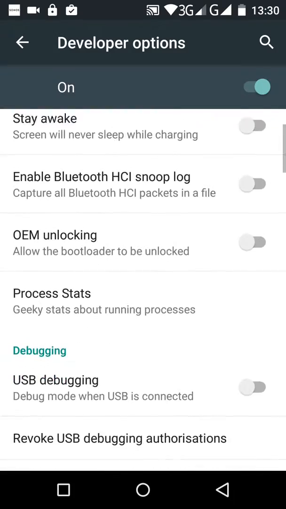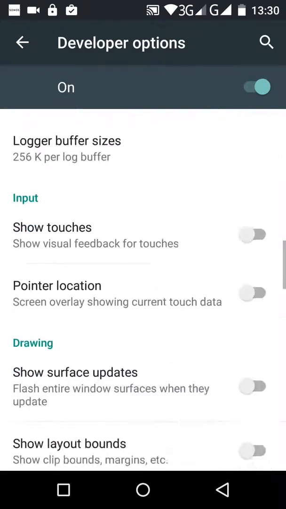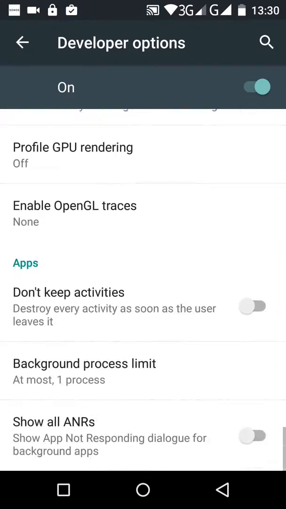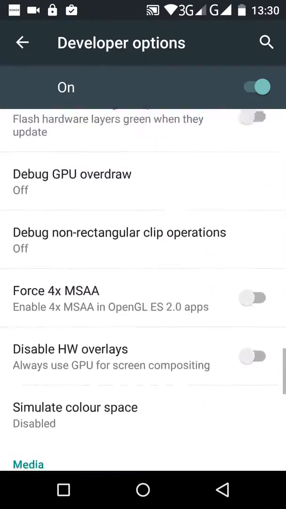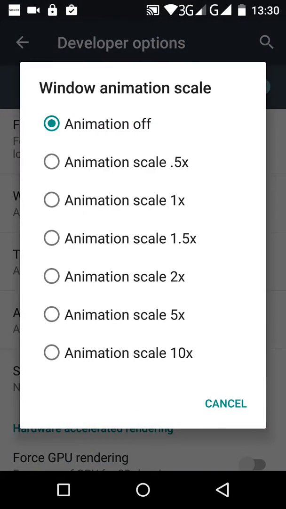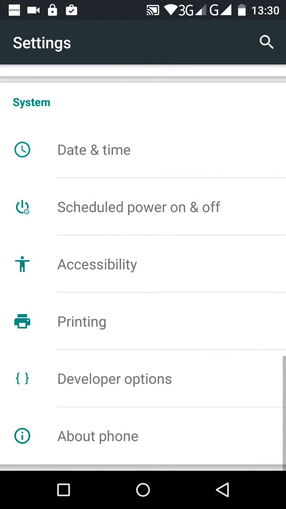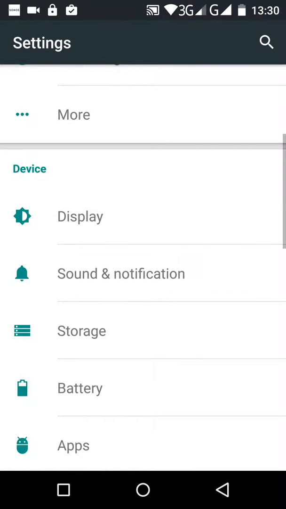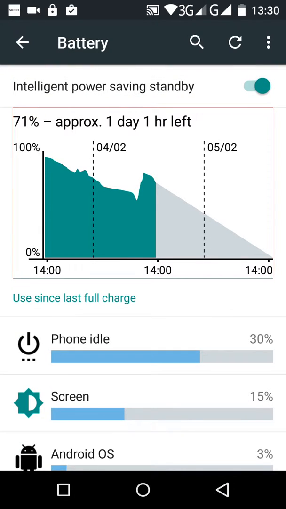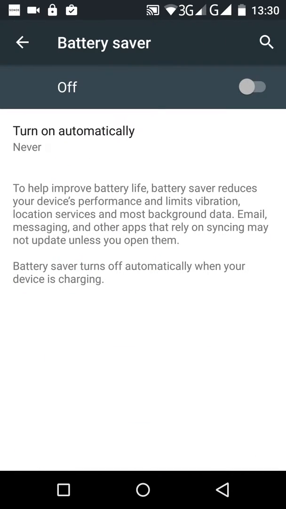And in developer options, you can turn the animations off. There you go. Animation scale, just click on them, off, done. Oh, and one last thing I forgot to mention in battery: some phones have a battery saver.